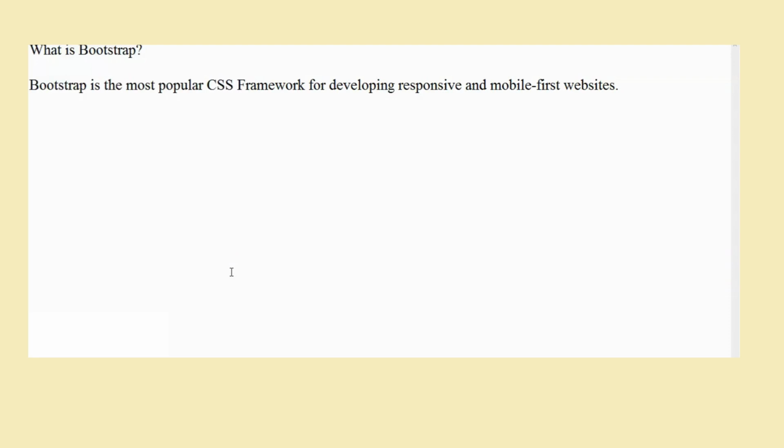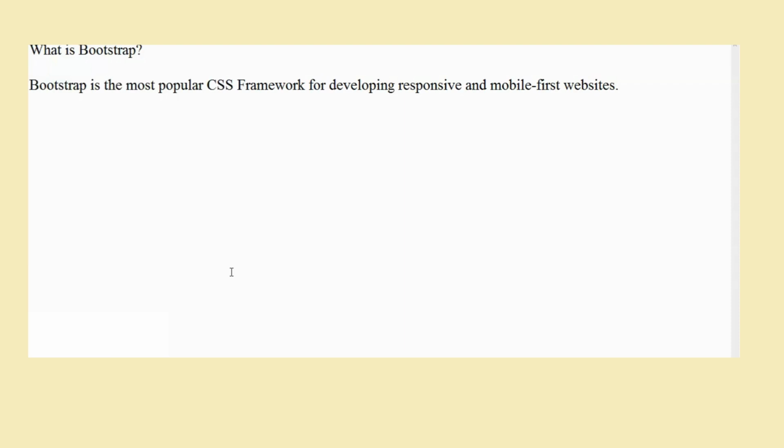Today guys, we are going to learn what is Bootstrap. So guys, Bootstrap is the most popular CSS framework for developing responsive and mobile first websites. You all must be wondering what is responsive? Well, responsive means that in any type of device you view your website, it should look proper. Like in mobile, the website should look proper and it should look proper in a tablet or let's say a laptop. Okay, now guys, today we are going to explore the carousel class of Bootstrap.